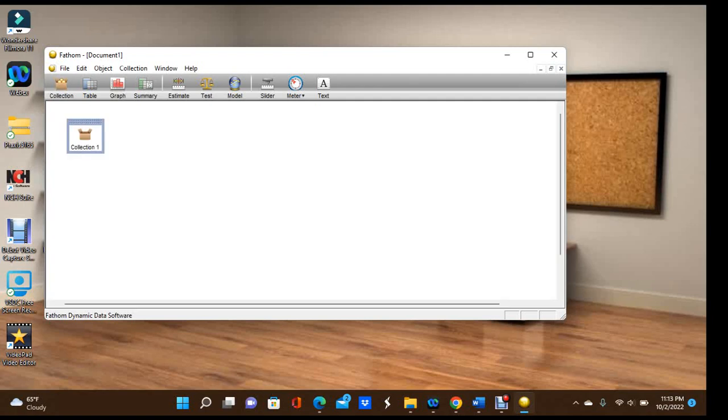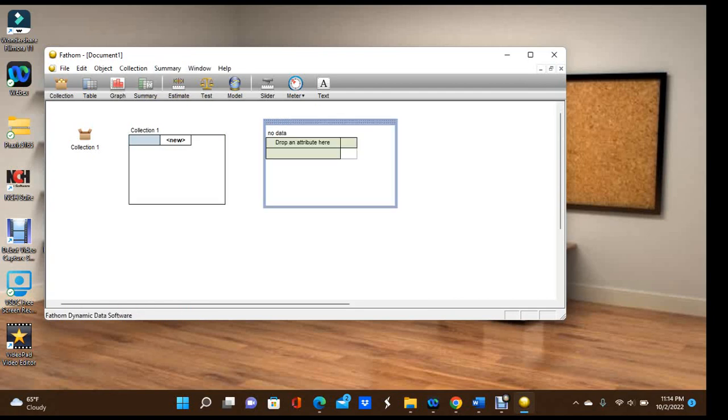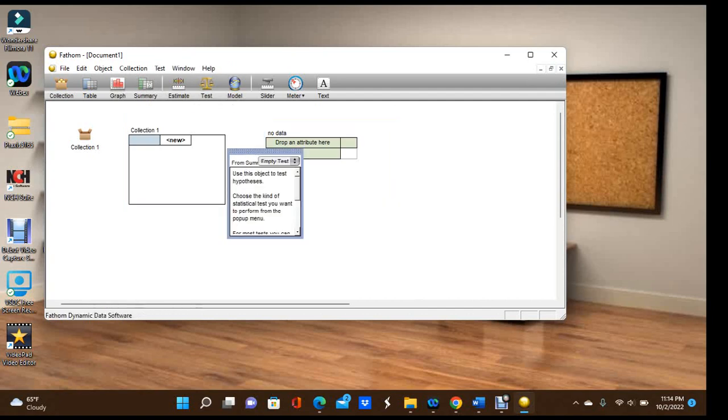The collection tab is basically the tab where you can upload the information that you want to analyze, whether it is from your computer or from online. A table is where you can build a table of numbers or a summary of data. We can also take a table from online. Summary is for the specific data that you want to analyze. Estimate is for tests, like if you want to test a hypothesis.